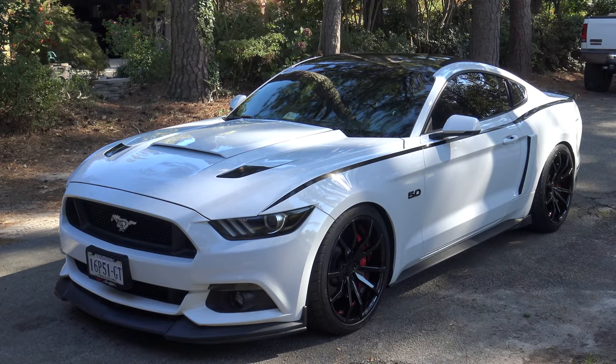All right, so we got the stripes done. I went ahead and took the hood spears off because it made it look a little bit too busy. The heat extractor vinyl will ultimately be coming off because I'm going to be working on a different stripe for the hood. That'll be coming up next, but overall I'm pleased with how it came out.